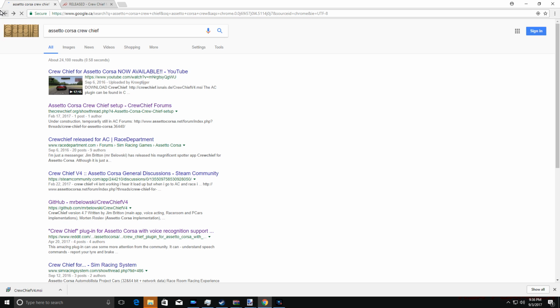Really cool app. It actually helps with immersion a great deal. And after Assetto Corsa, I would say it's probably my favorite racing app. So it is a bit tougher to install. I'm used to going to a race department, downloading an app, and just dumping it into the correct folder in my main Assetto Corsa folder, but this one is a little bit more than that. But with that said, it's not the end of the world.